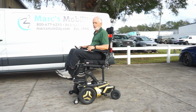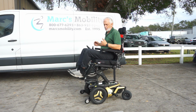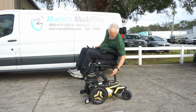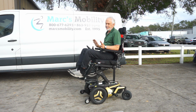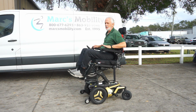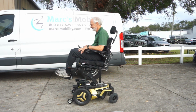So this one has 5 functions: 12-inch seat lift, electric tilt, electric recline, electric legs, interior tilt. It has a gel arm. It has the elbow pads right here for my elbow, the large headrest, the swing away joystick, gold color. It has the headlights, the tail lights, the Roho cushion, the suspension all the way around, 4 suspension shocks. This is the best there is, you know. So if you're looking for the top quality and you want the best power chair there is on the market, here's another really pretty one if you like gold in color. If you don't like gold, we might be able to help you change the color.